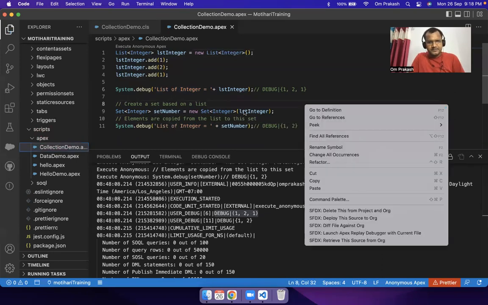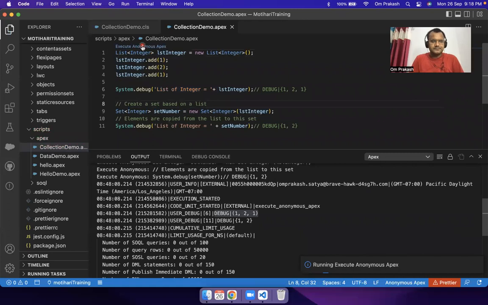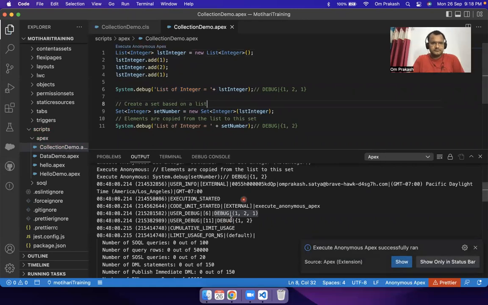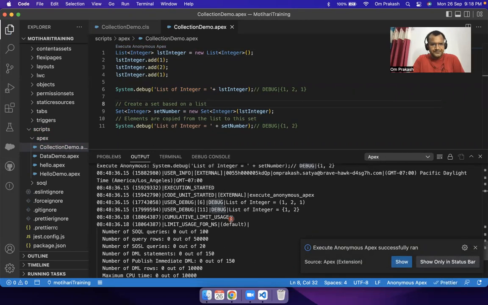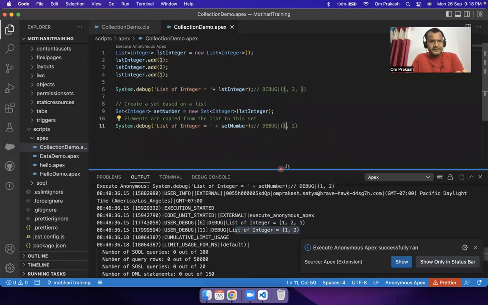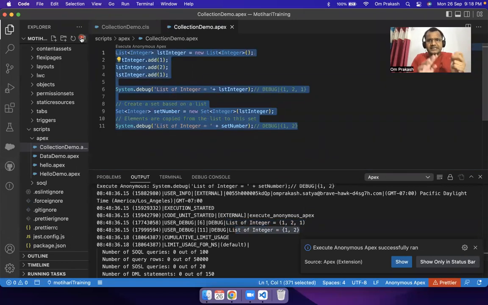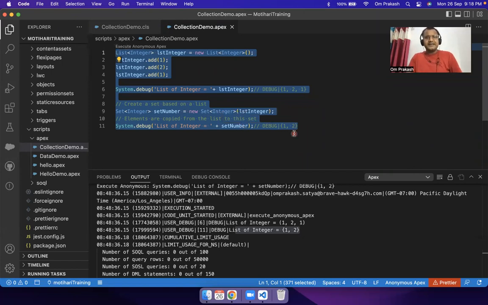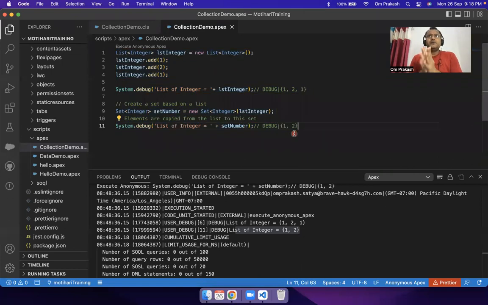Now see, execute. See, list of integer 1, 2, 1, set of integer 1, 2. Now there is a reason why I am covering this demo. You can start thinking, if you get an assignment, you have a list, I need unique elements.